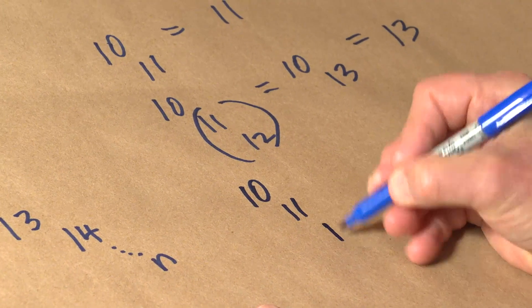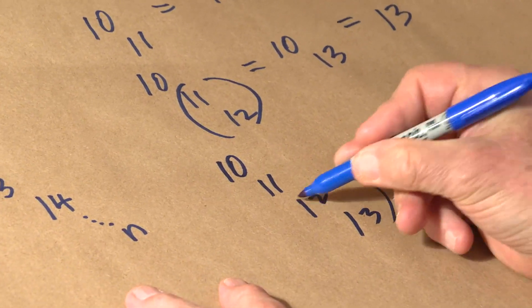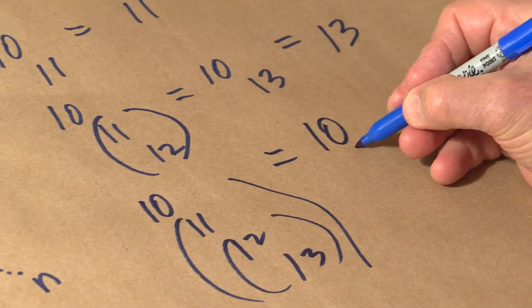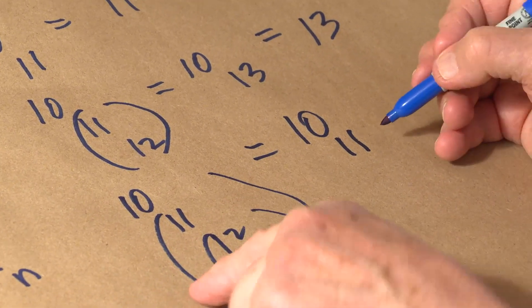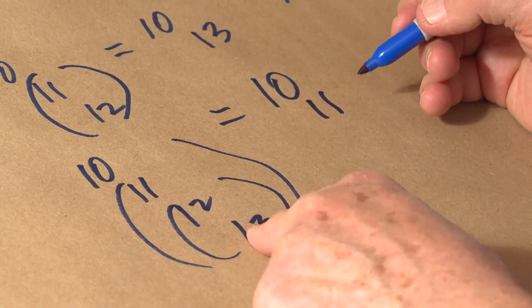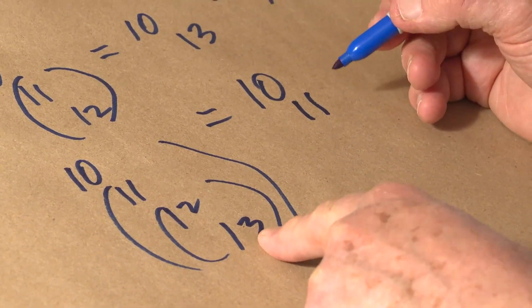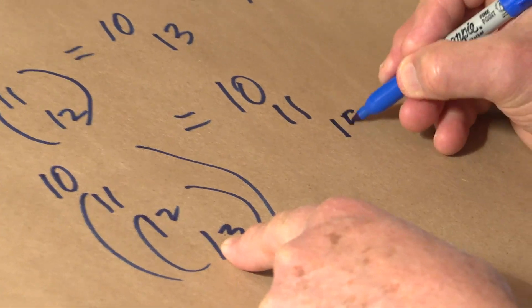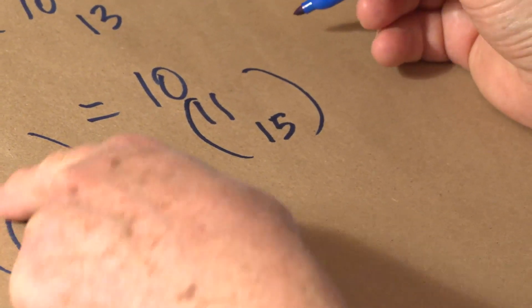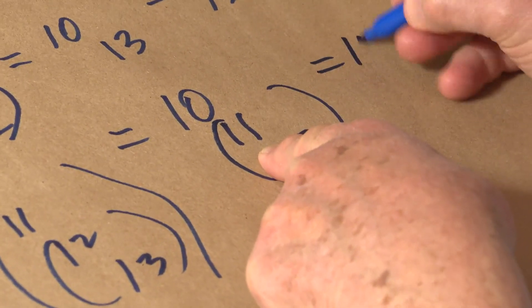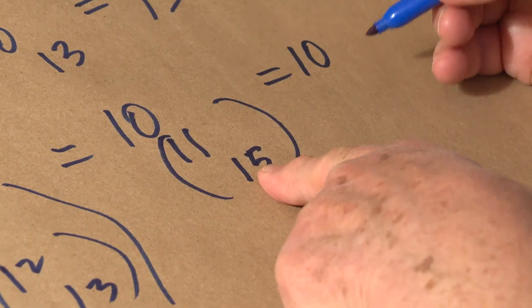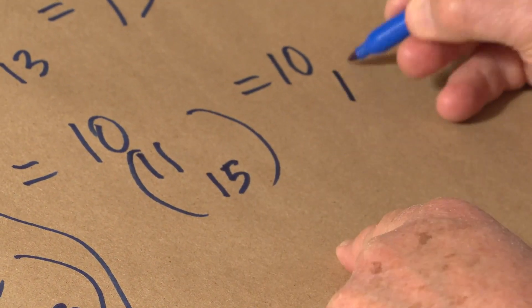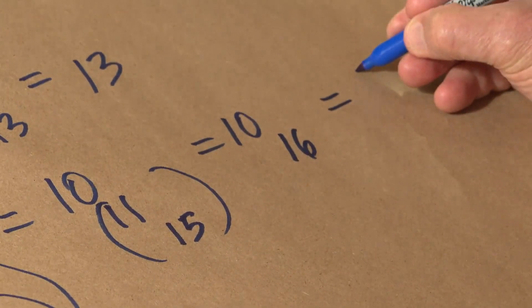Now, what about 10 sub 11 sub 12 sub 13? And again, we put in the parens. Well, so it's 10 sub 11. 12 sub 13, what's that? That 1 is 13 plus 2 is 15. So that's 11 sub 15. But now, what is 11 sub 15? Well, that 1 is a 15, is worth 15. That 1 is worth 1. So that's 16. And 10 sub 16 is 16.